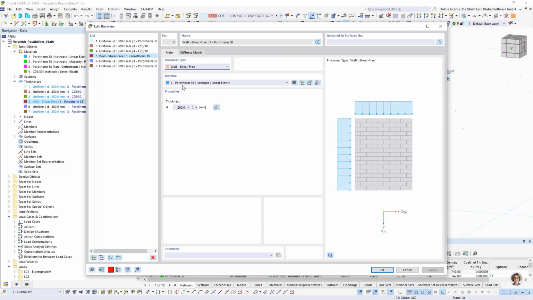That means if you choose this thickness type, this wall can only transfer vertical loads from the top to the bottom, but no shear loads of the system. So I will show you later where you can use this thickness type.